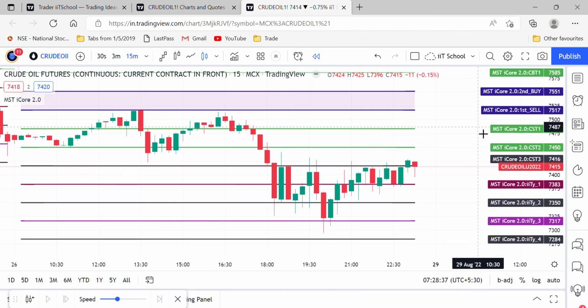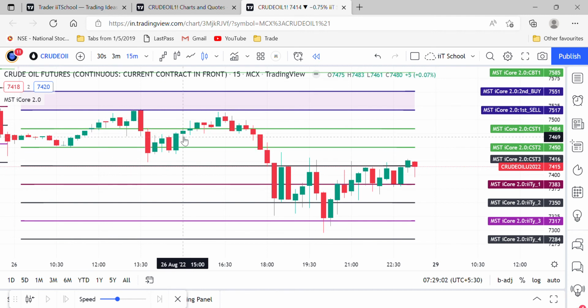The same pattern is working in all the markets for all the scripts. You don't have to worry whether the market will go up or down. If you know a little bit of price action, you could have taken a buy entry here with the stop loss of the green line. So you could have achieved some points up to here.